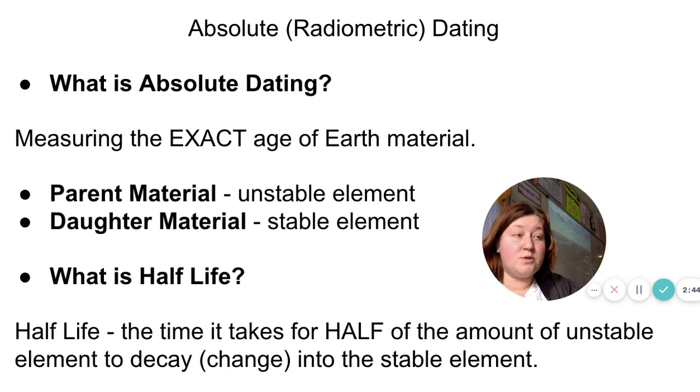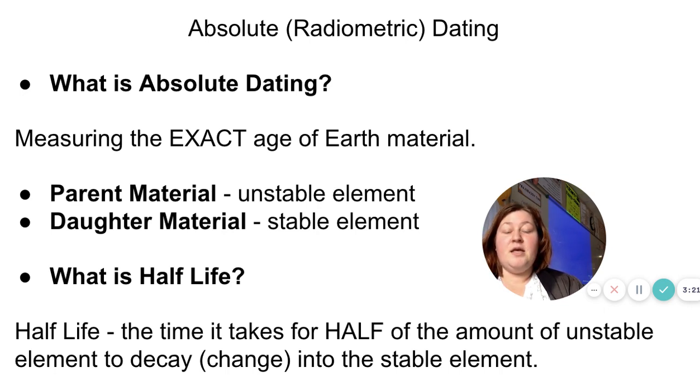This is different than relative dating. With relative dating, we just label youngest and oldest, or what's in between youngest and oldest. With absolute dating, we're actually able to get more of an exact age, to give a number to that. So what do we do and how do we figure out the exact age of something? That's challenging. What we do is we look at the different elements in that material. Depending on the type of material, we will look at different elements, and I'll talk more about that on the next slide.